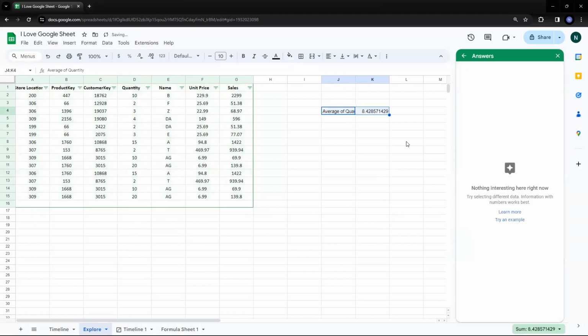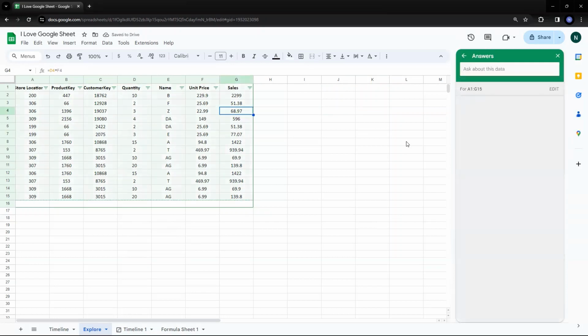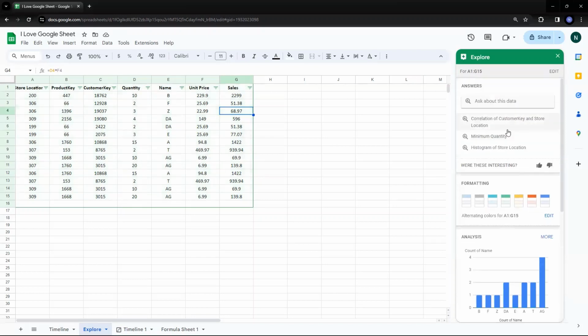So we explored two great features of Explore, wherein you can ask your questions about the data that you have, or generate a formula about the data that is available.